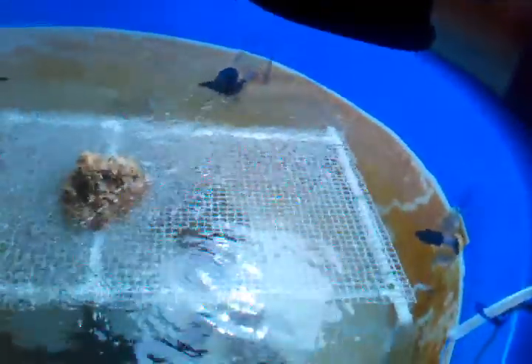I went and did some fragging at one of my tanks. I got two pieces of Kenya tree in here. I got a frogspawn right there — I bought this from Oasis a little over a year ago. It has just been in some really bad water quality this whole time, and it actually has split into two. Right now it is closed, but I will get a better shot of that tomorrow when it is open.